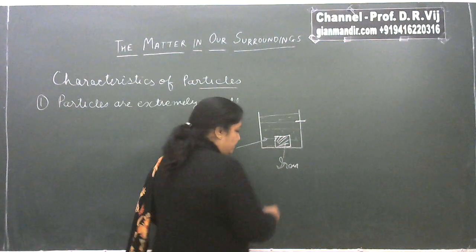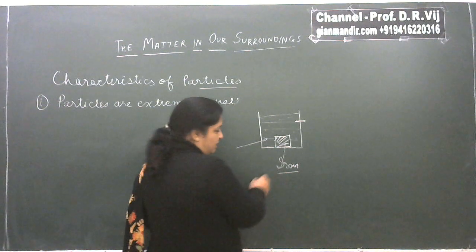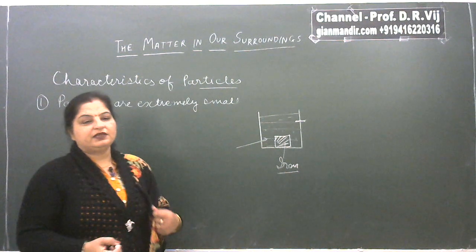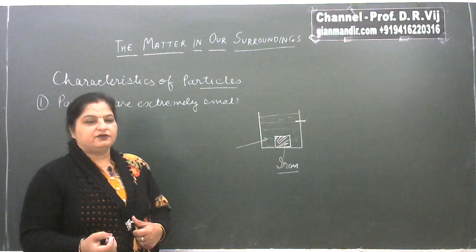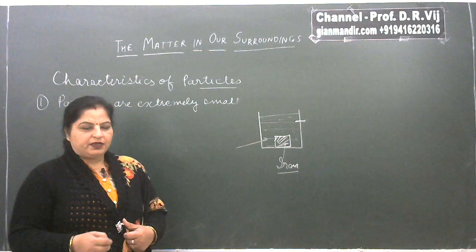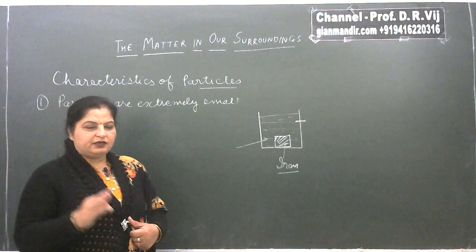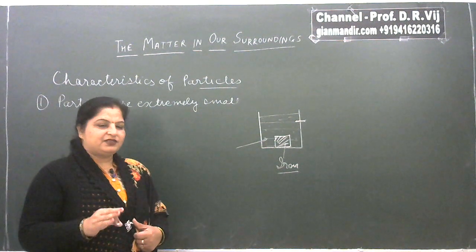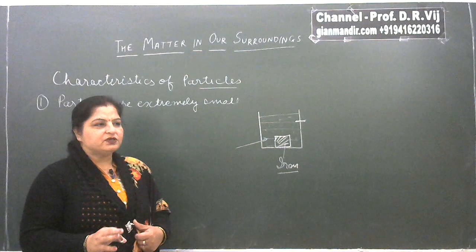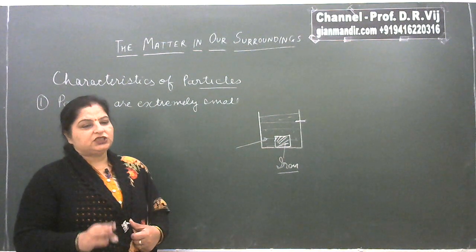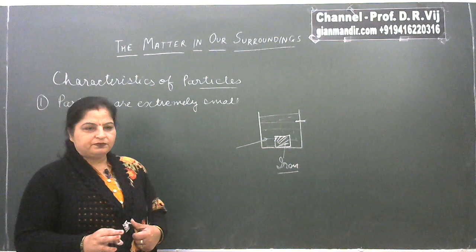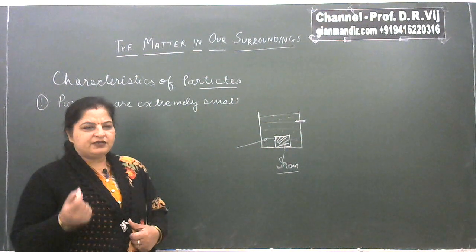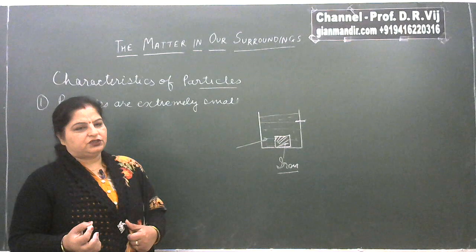So that's why if you put a block of iron or a block of wood, the water level does not remain the same, it increases. Don't get confused that it shows that iron or wood is not made up of particles. Iron as well as wood, everything is made up of particles, but these particles are held together by a very strong force of attraction, right?